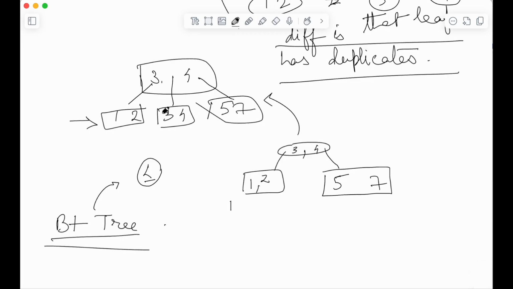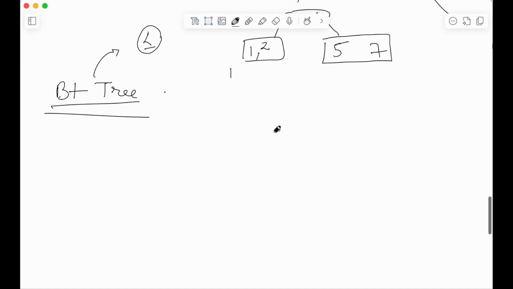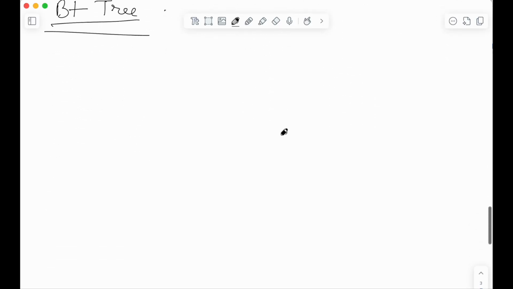If, for example, instead of a key you push in a data structure which has a key and a block pointer, this is the data structure which is present inside leaf nodes only, right? In the internal nodes above, they can only have the keys but no block pointer, but in leaf nodes you can have keys with a block pointer. Let me draw it again so that you can understand it better, right?